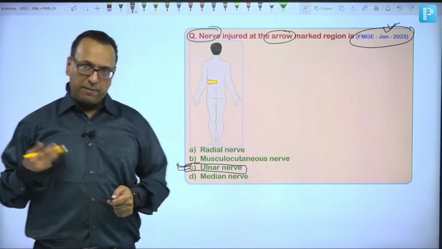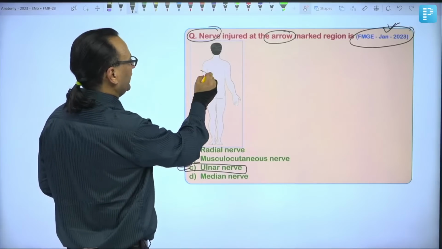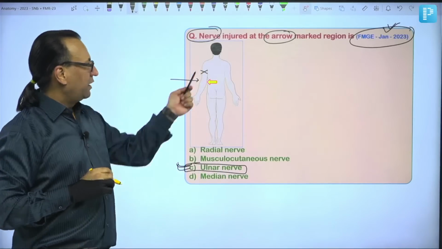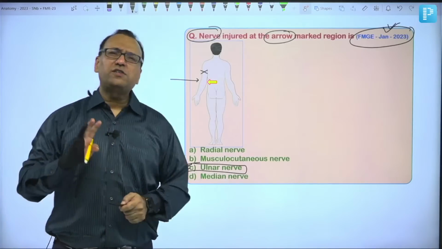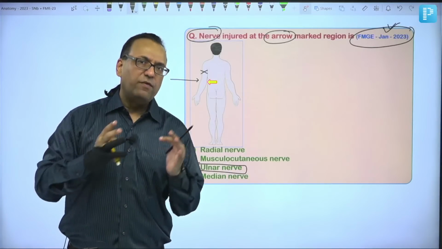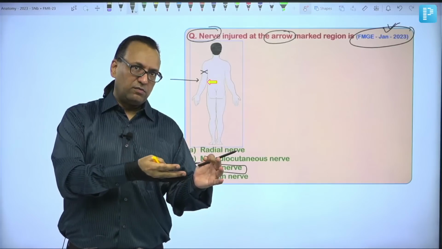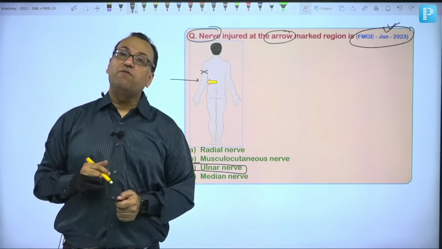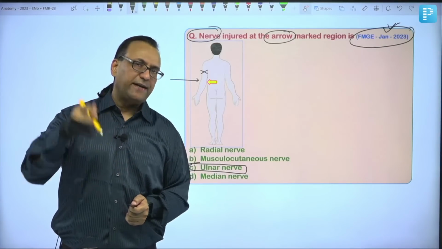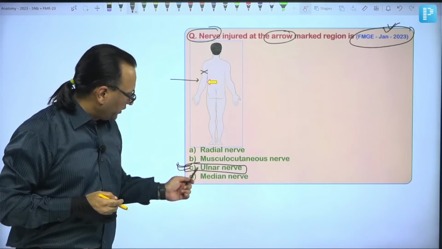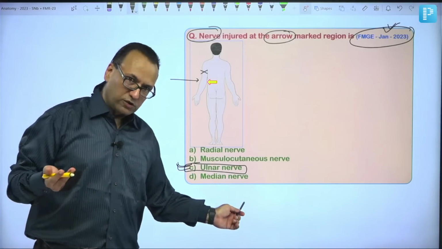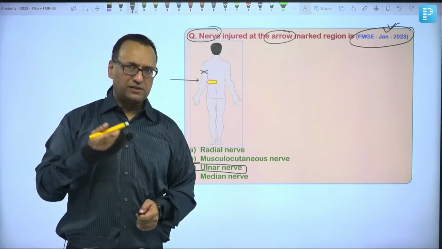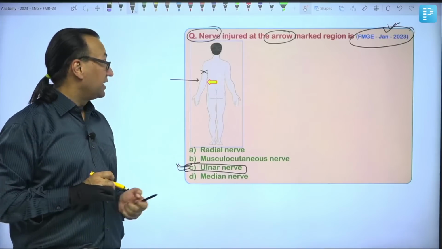The radial nerve, if you say, can be damaged if there is a fracture of the mid-shaft of the humerus or lateral epicondyle, then it will be the radial nerve. The musculocutaneous nerve does not have a relation with the humerus as such. If there is a fracture of the humerus, it will be rare to see the musculocutaneous nerve involved, because related with the humerus are the radial nerve, ulnar nerve and maybe the median nerve also. The median nerve can be compromised. One more was there, the axillary nerve, as shown in the diagram. But anyway, the answer here is the ulnar nerve.